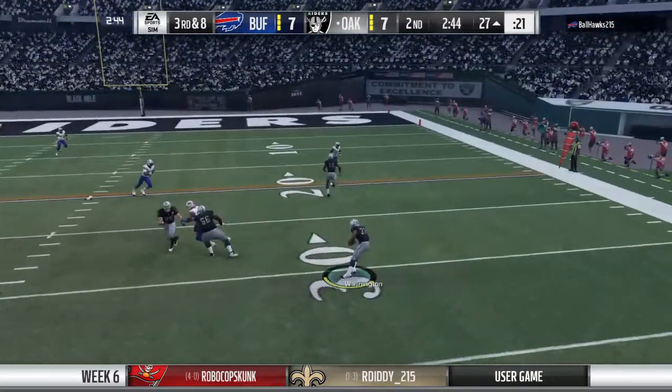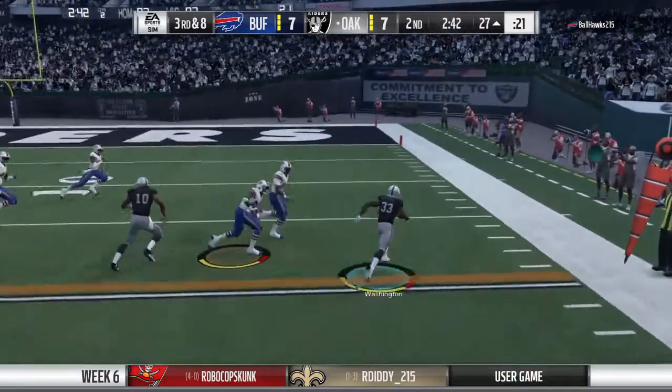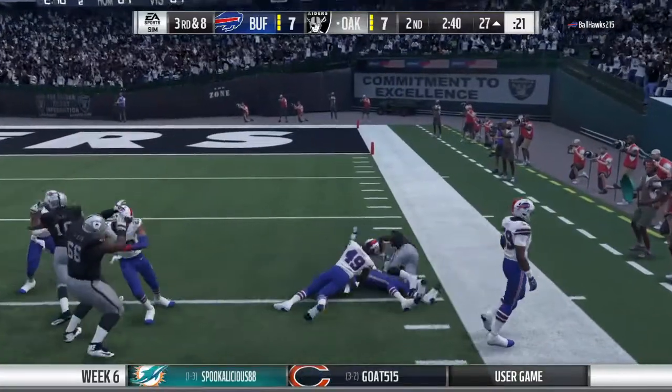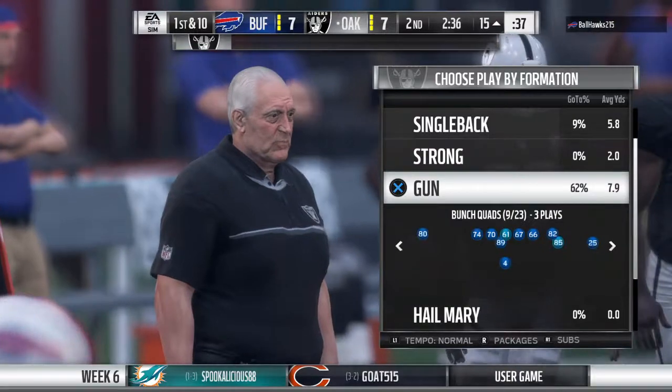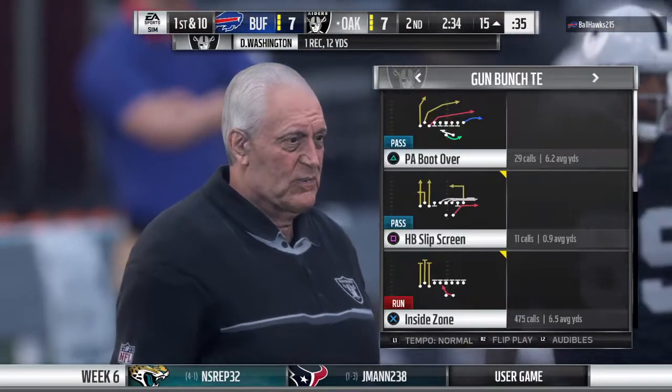Throwing his Carr on 3rd down. He's going to leave this for his running back. It's complete. And he picks up the first down yardage as he takes this one down to the 15. They've got another first down.